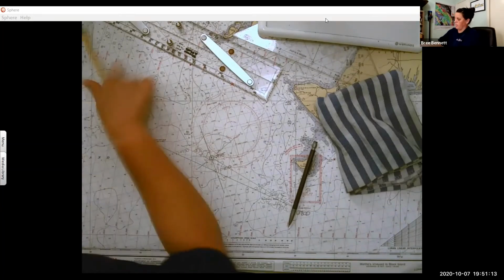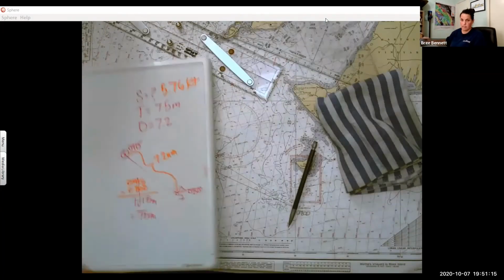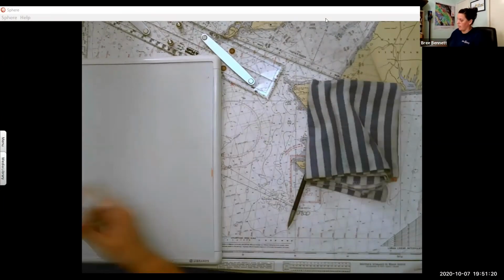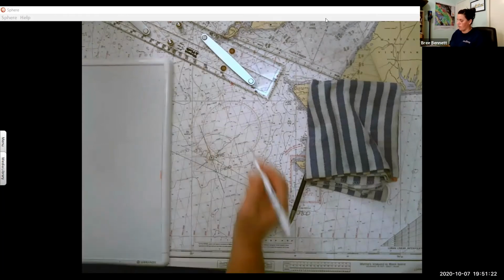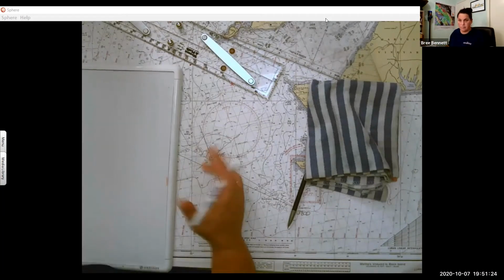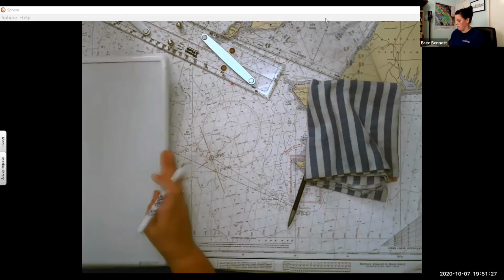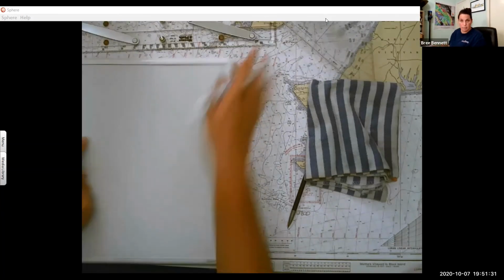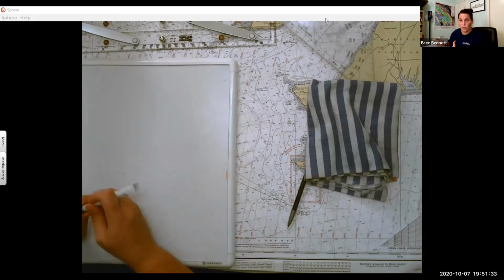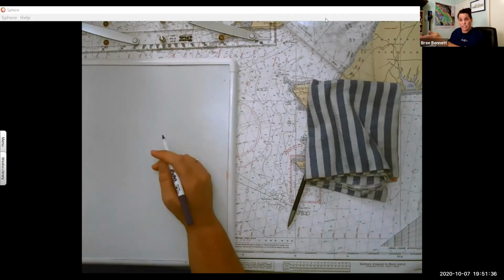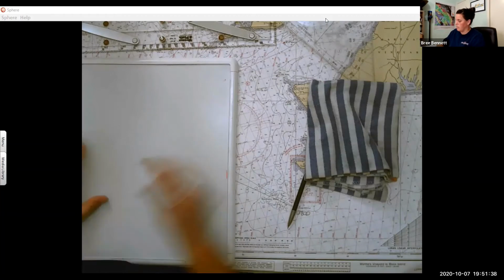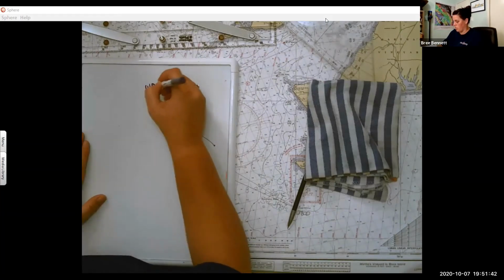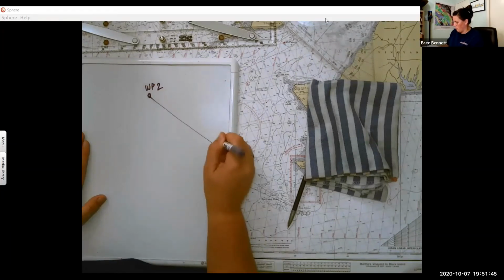Now, this is kind of going to be a little bit out there for some of you, but hopefully I have some sort of waypoint like up here or something. So on my GPS unit, you'd have a waypoint plugged in, kind of where your next turn is on your track line. So I guess let's draw a track line. Here's waypoint 2. Here's waypoint 1.